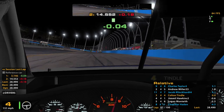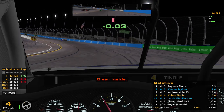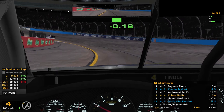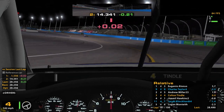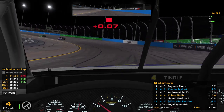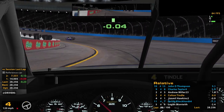Good lord. After all that, is he pitting? He's just giving up, he got loose. Wow, that was all worth it, wasn't it, buddy? They don't think of the long term. Like, what are you gonna do when you pass me? Wow, now I'm a lap down, one spot ahead of a guy that is a lap ahead of me. Is he gonna run up there and get his lap back? I don't know. But that's some wasted time.